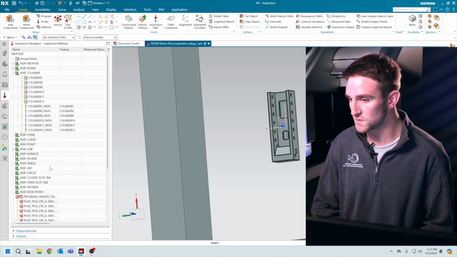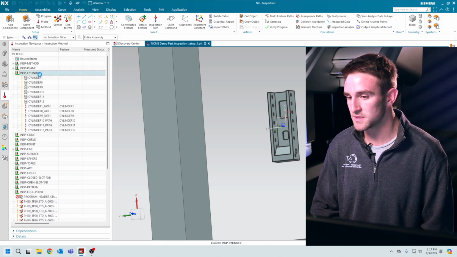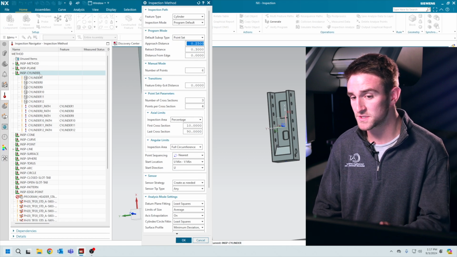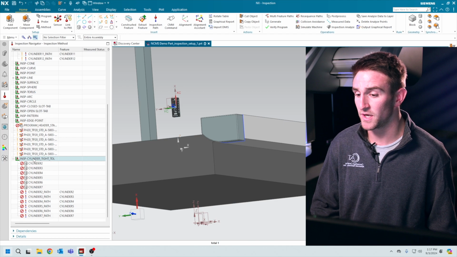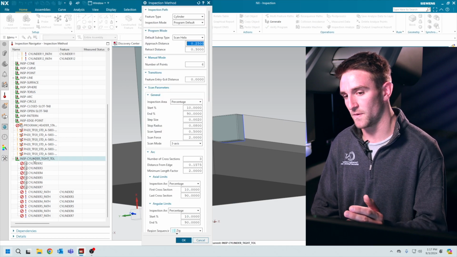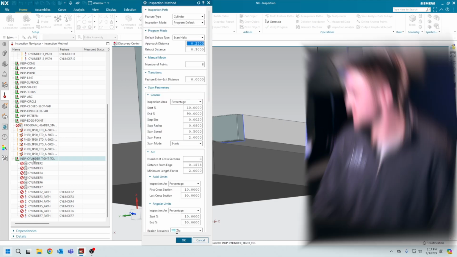So good. Now we have the two sides segregated in different methods, one being a tighter tolerance method, the other being more loose. This will, again, just collect a series of points, 6 points total, whereas this method down here will collect as many points as it takes to meet the path of that scan helix.